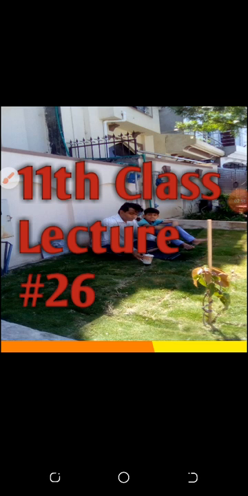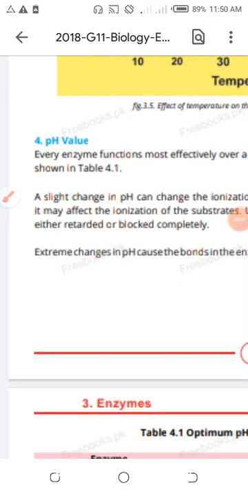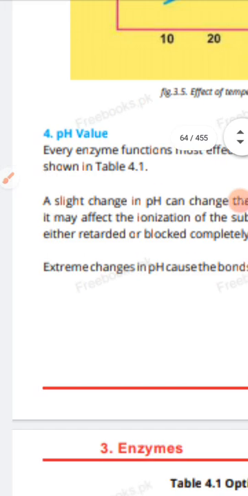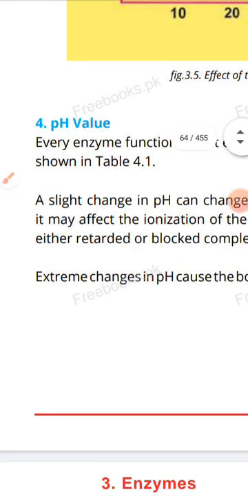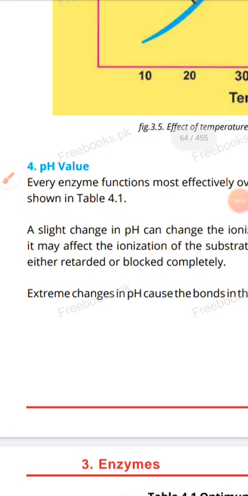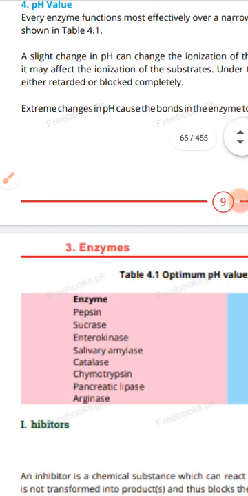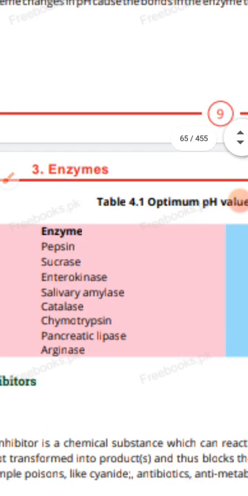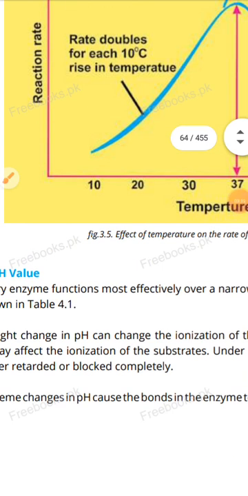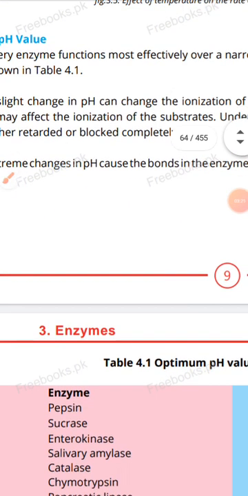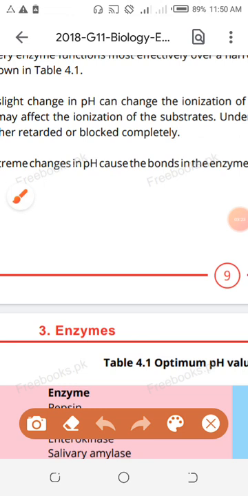And we are studying the enzymes are specific: lipase digest the lipid into fatty acid and glycerol, and similarly the pepsin works in acidic medium. This is my today's discussion, that pH value of enzymes are different and enzymes are specific. They work at the different temperature. If you see these enzymes, first of all I will tell you, your body system is made like that. Your body system is made like that.